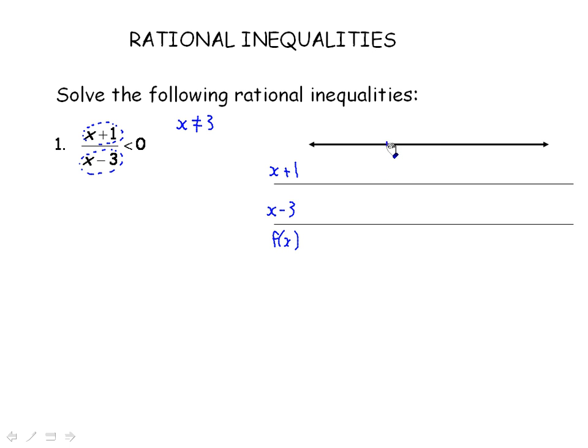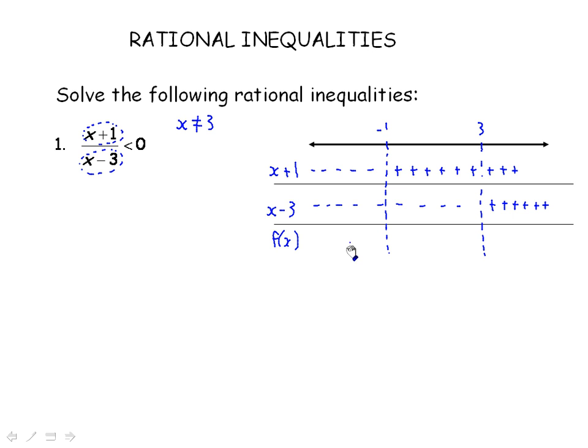So for x plus 1, the 0 for that factor is negative 1. It doesn't matter what order you deal with this, but any x value larger than negative 1 will make that factor positive. You do it factor by factor, and then at the very end you look at them together. For the other, the 0 for x minus 3 is 3, and that factor will be positive for all values of x greater than 3, but negative for all values less.